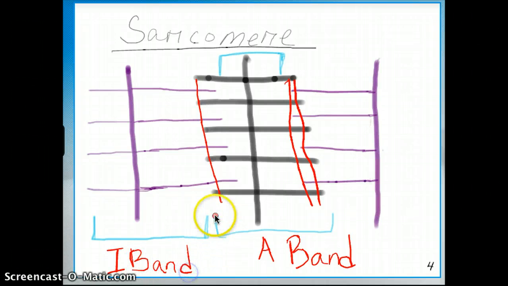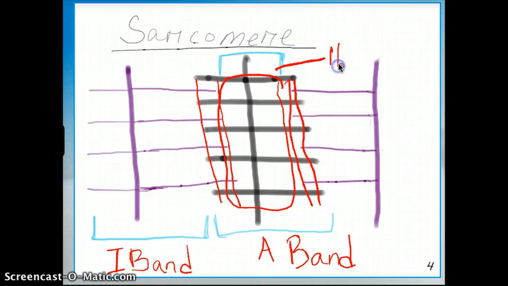Now, like I said, the thick band region is the A band. The thin band with no overlaps from the thick bands is called the I band. And this area, which has no overlap of thin bands, it's only thick bands from here to here. This region is called the H zone, not H band, but H zone. So I just wanted to throw it out there for a quick review.